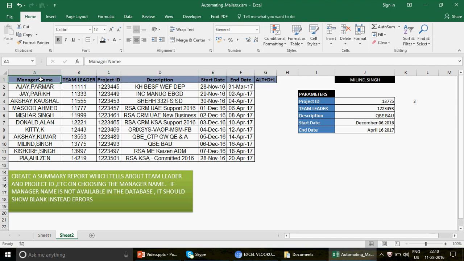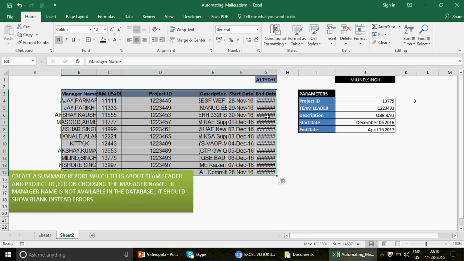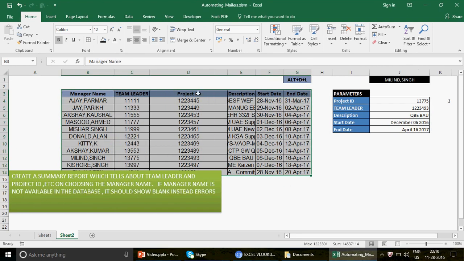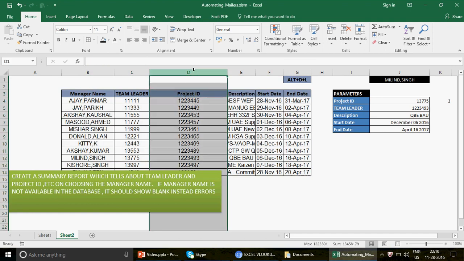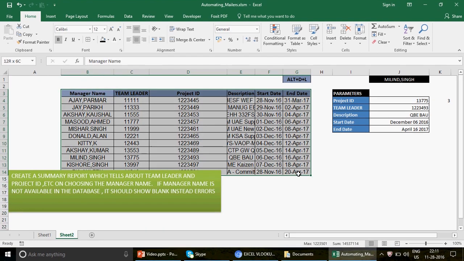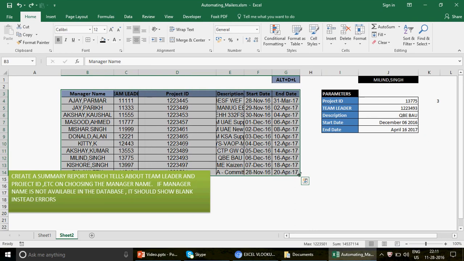Now remember one thing, guys: when I say this is the first column, it does not mean it is the first column because it's in column A. No, it's the first column because your table starts from here in the Vlookup. So if I move the table somewhere over here, the project ID is again going to be the third column. Remember, it is not going to be the fourth column, if you're thinking that. When you work on the Vlookup and decide on the column numbers, you decide based on the table headers, not on the Excel headers.